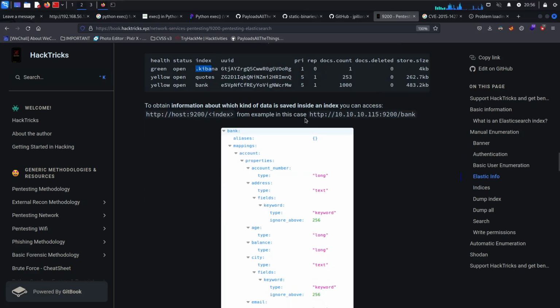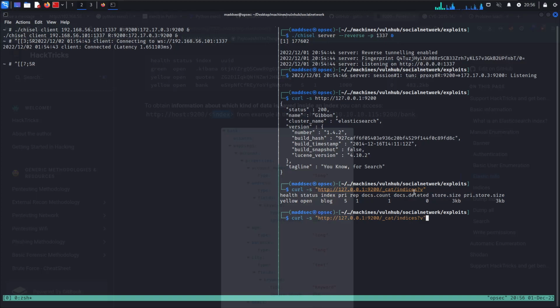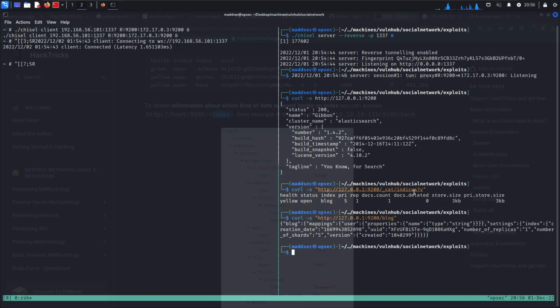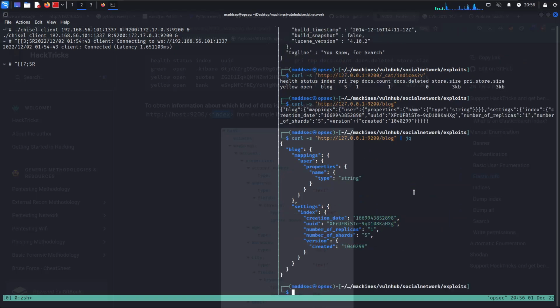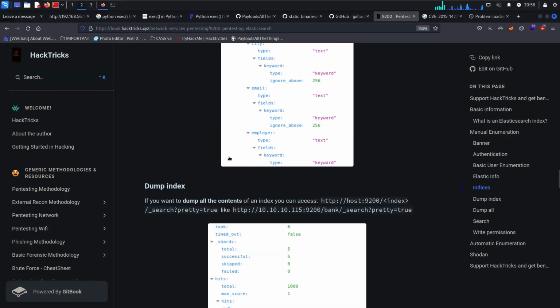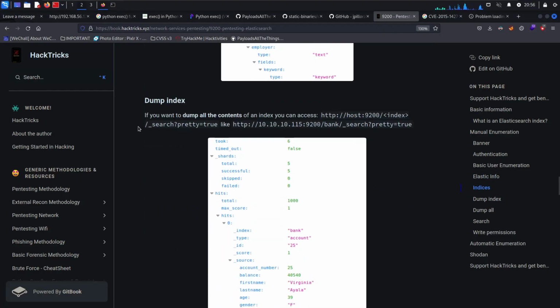And in order to query them, we just need to go straight up and add /blog, and that's it. And we will see several things. We can use jq to organize this, to see it prettier. So cool. Let us dump the index now. What about this?